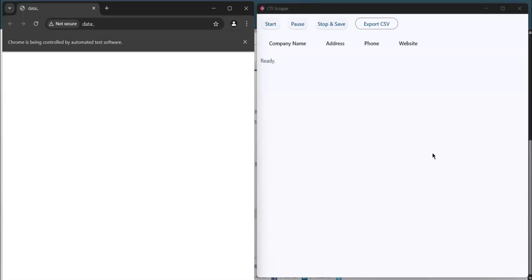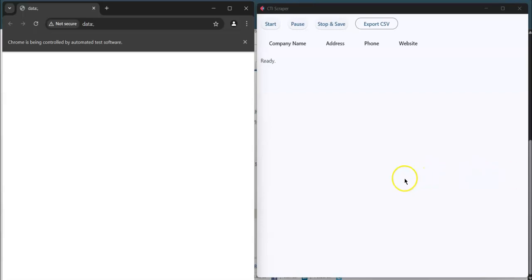It will not slow down your computer because this application is just like going through the process of clicking on any kind of link on the internet, right? It will navigate each category and subcategory, all right? And the scraping of the companies is one by one, adding them in real time to your table dashboard.